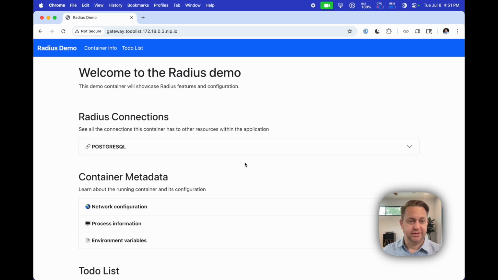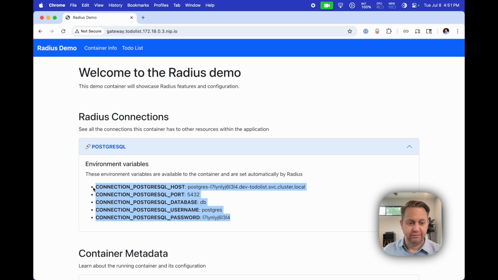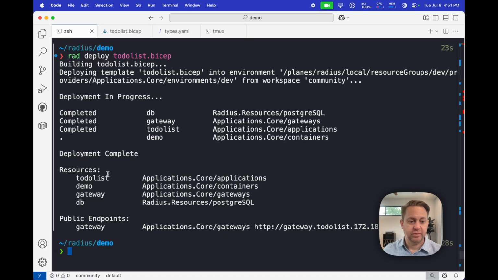So here is the demo application. And you see here are the environment variables I manually added as a developer. Well, the new feature is that's no longer required. And so we're doing some extra work for the developers.